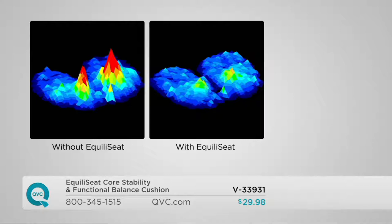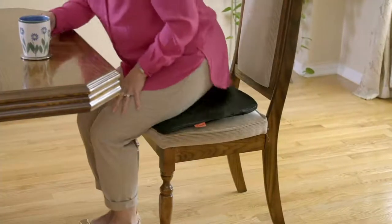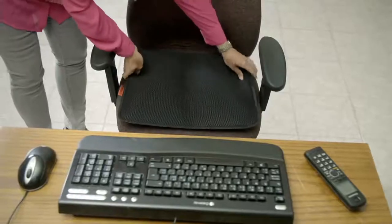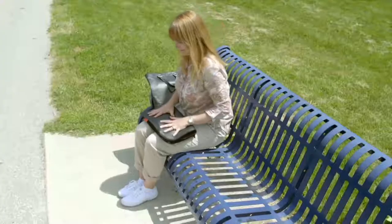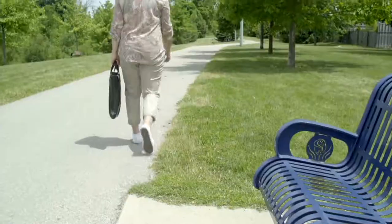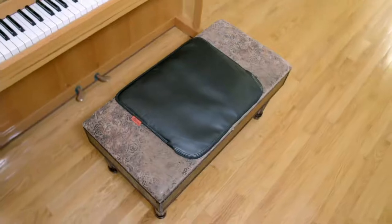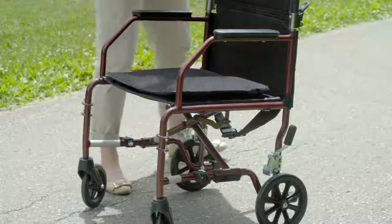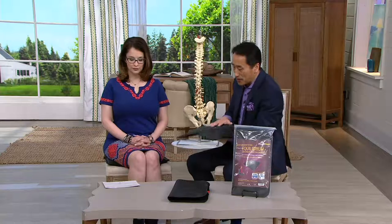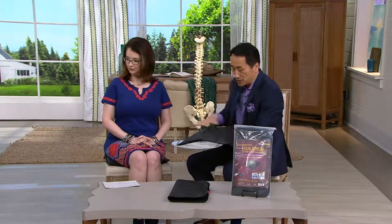If you have an old recliner, dining room chairs that aren't giving you support, this is the solution. For those long hours of working, driving, flying, or sitting in the bleachers watching kids' sports, you can take this anywhere and fold it down — instead of those larger cushions. It helps reduce pressure on the tailbone, under the thighs, and the buttocks. It's like an invisible donut cushion — actually, it's the most elegant donut cushion in the world because you don't see it at all.